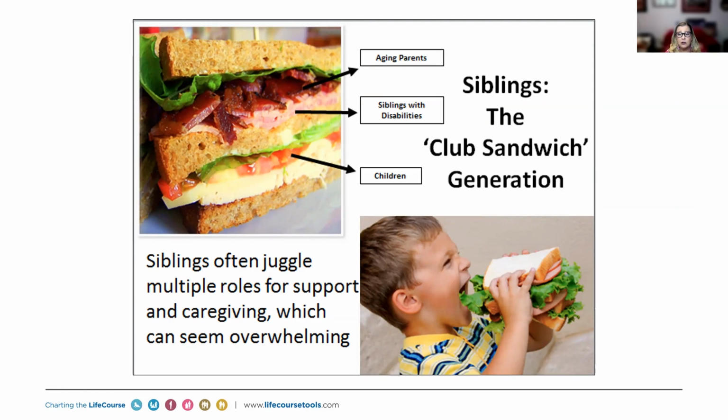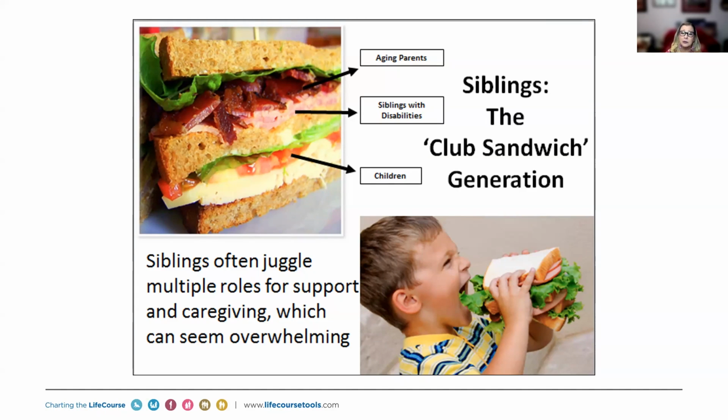Siblings often have to juggle those multiple roles. And so how do we help siblings be involved at many different levels along the way so that they understand some of the things going on in their sibling's life, so that once they are in that position, they know what they need to know, or they can say, I don't really want to be involved in direct care with them, but I just want to be part of their life. I want to love them and care about them. And I know their history, and that's my contribution.